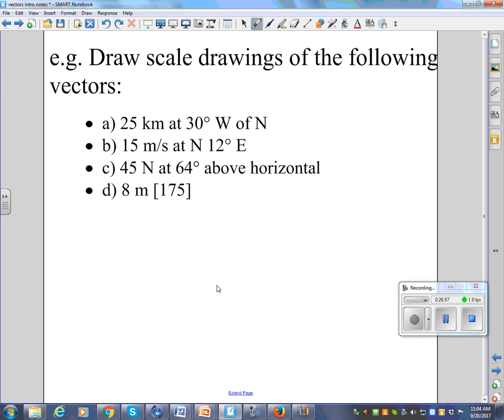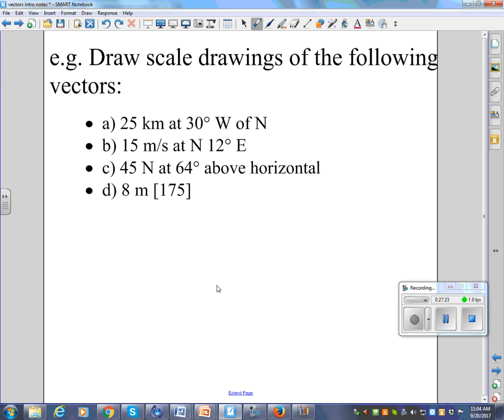So by the end of this period, you've got about 12, 13 minutes. You need to have a ruler, protractor, and try at least 2 or 3 of these. Should I bring my protractor so you can use it in class for the next little while? Okay, I'll bring it. If you have one at home, bring it. I have these little cheap ones here that you can use.